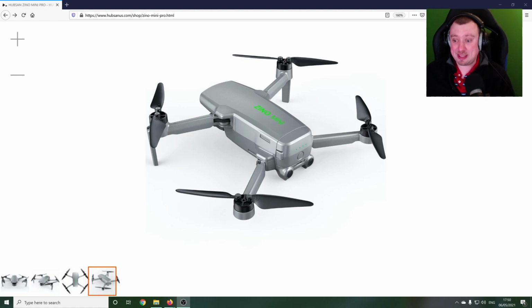But we have been looking at the Zino Mini Pro lately, and a lot of people are wondering whether this is going to be the DJI Mini 2 killer, as on paper the specs seem absolutely phenomenal. I've talked about those before, I'll leave a link to them if you want to check that out. But today we're going to be talking about the price because it's just been announced. Now, how much is this going to compare to the DJI Mini 2 in terms of price? And a lot of us were speculating if it's really going to be as good as it's claimed to be, then it's going to need to have a price tag to match.